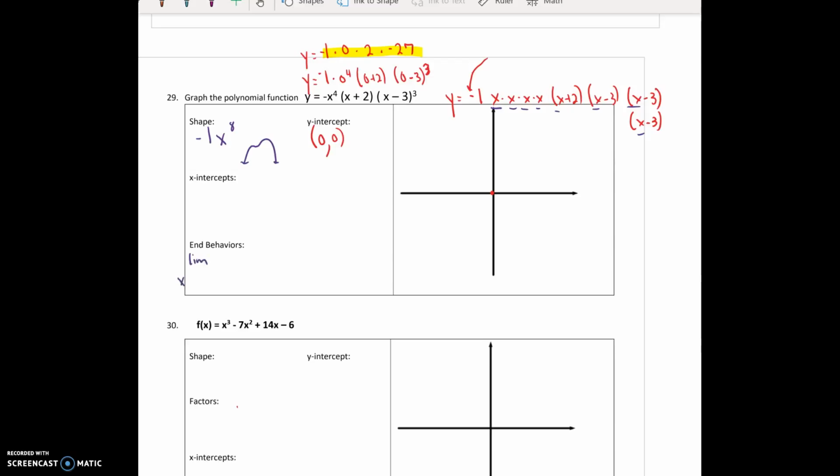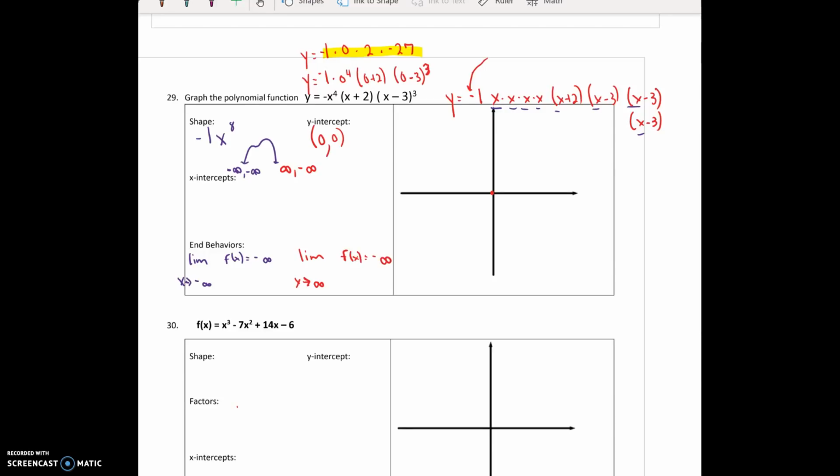I know that when x is getting smaller, so that's this left side of the graph, x is -infinity, that my f of x is also getting smaller. It's going down. Okay? And then when I do the right side, when x is getting bigger, so that's the right side of the graph, f of x or y is also getting smaller, just like it did on the left side. So I don't even need to graph it to get this part. So this part's real quick.